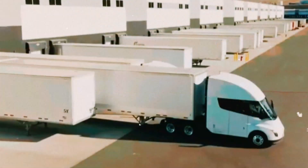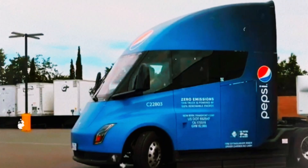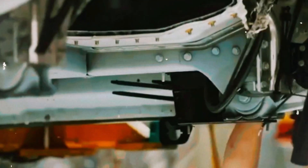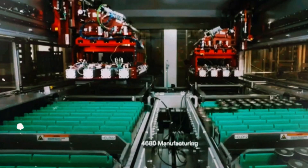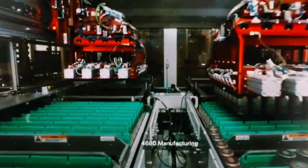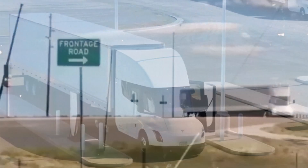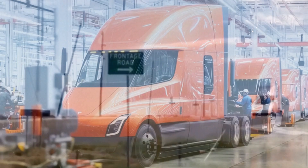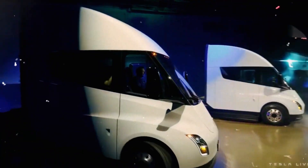Powered by three independent rear motors producing about 1,500 horsepower, the Semi is tuned for durability and efficiency rather than raw speed. It isn't all-wheel drive; instead, its tandem drive axles extend tire life — a major cost in trucking. Steer tires carry no torque, reducing wear, and two-gear ratios provide both high-speed efficiency and strong low-end torque. It accelerates from 0 to 60 mph in 5 seconds unloaded or 20 seconds fully loaded at 80,000 pounds. All wheels engage at startup, then switch to energy-saving mode.